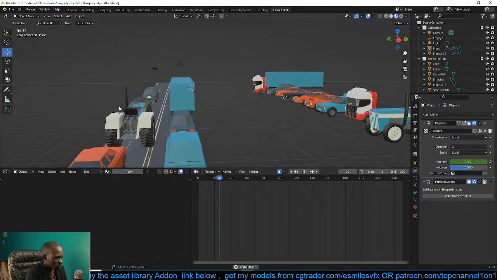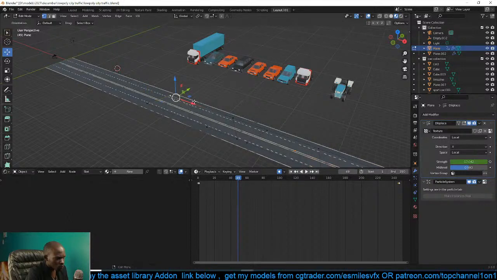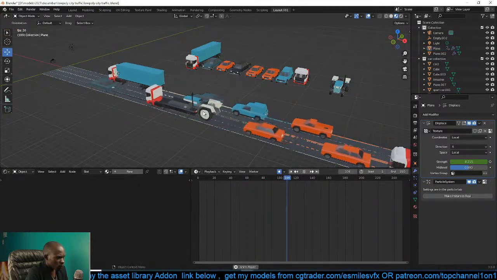Now I think it does look like real traffic, but this car is also still intersecting, so I'm going to move these. And if you want to get rid of any car, you just have to remove the vertex.